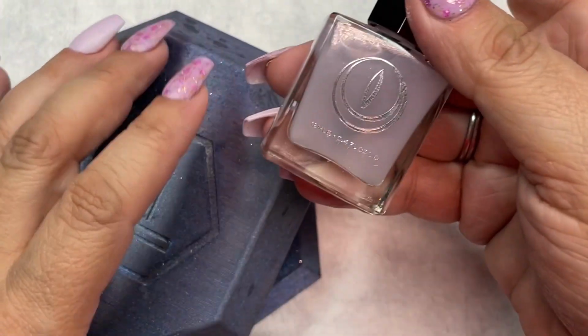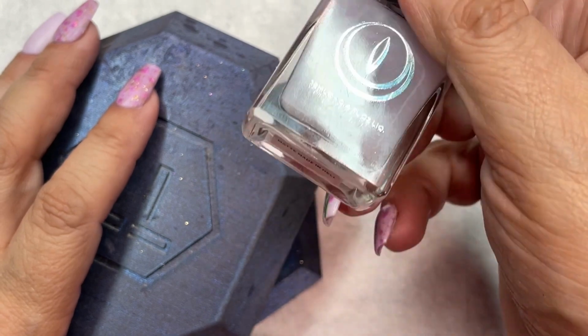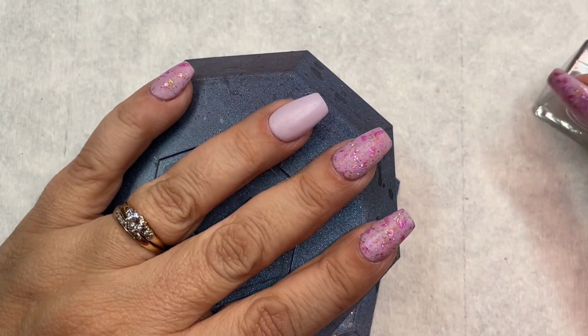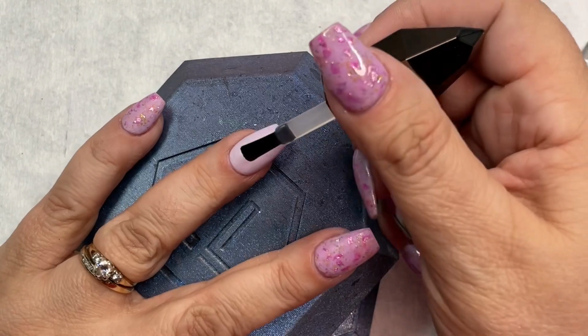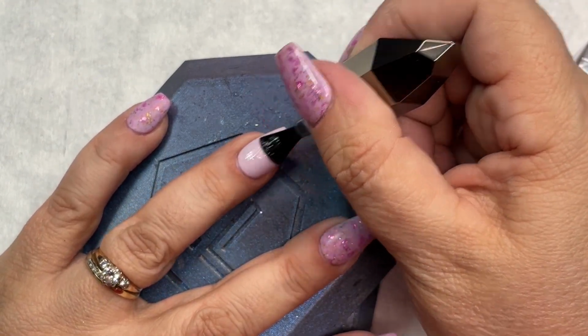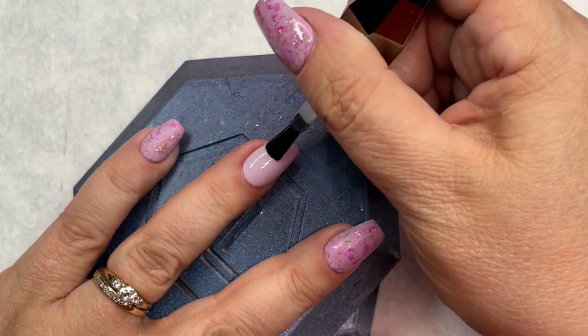So the first step in this technique is to apply a matte top coat. You can, if you are a gel user, use a gel top coat. I, however, am avoiding gels as much as possible due to my sensitivity. So I'm using a nail lacquer top coat. This one is called Matte Made in Hell, and it's by Mooncat.